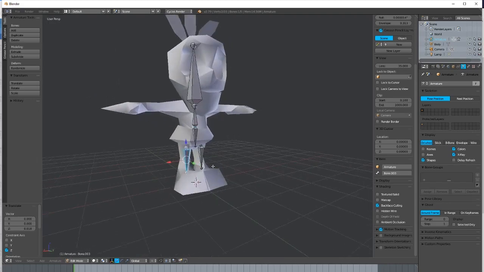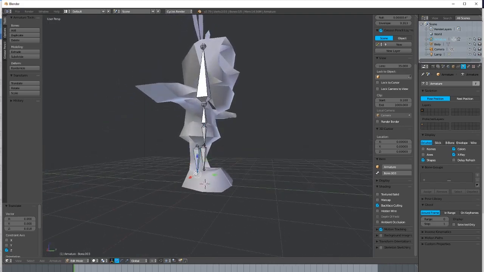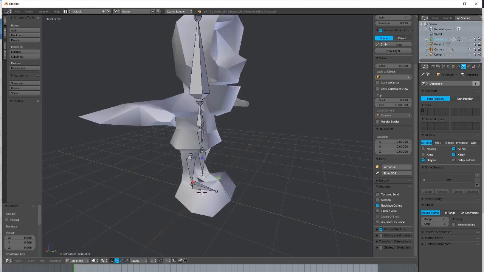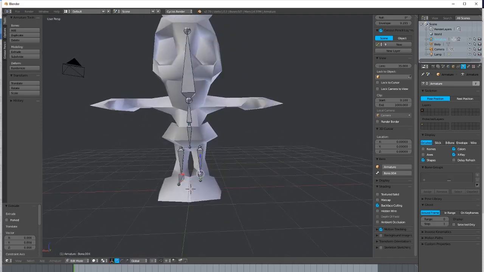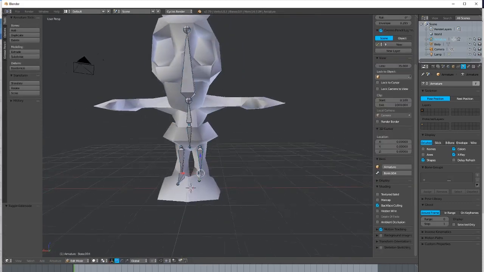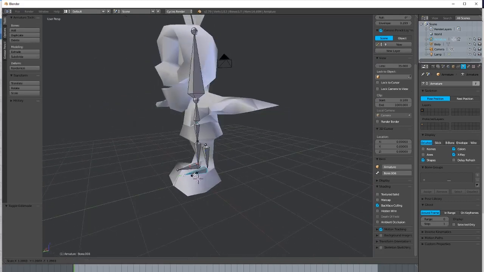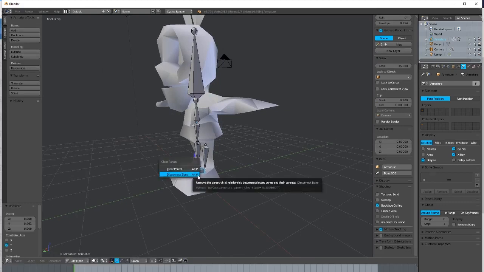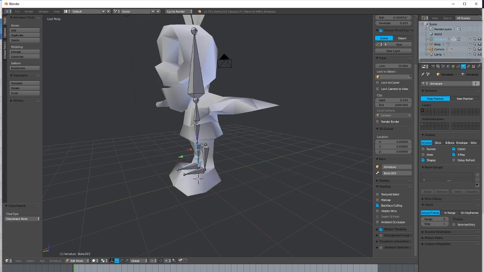Okay, so next thing we want to do is make the feet. So hit E, Y, to extrude in that direction. And then make sure you remember to disconnect all of these bones. Scale this a bit. Bring this out. Alt P. Disconnect bone. Disconnect bone. Disconnect bone.